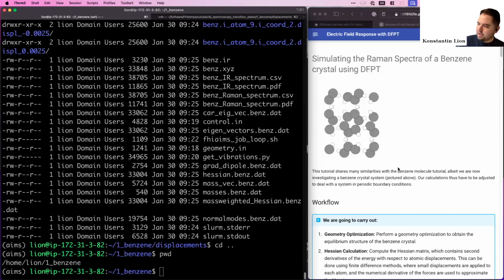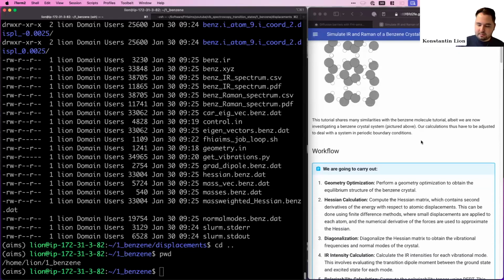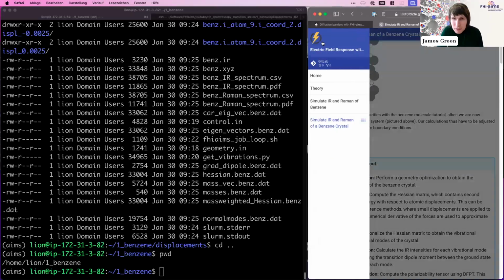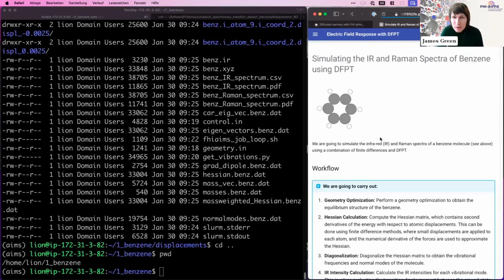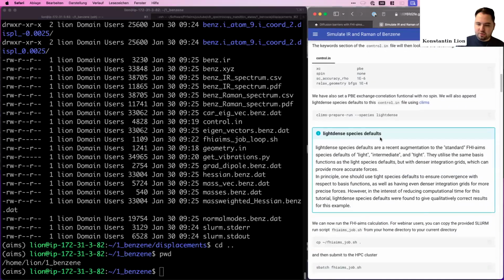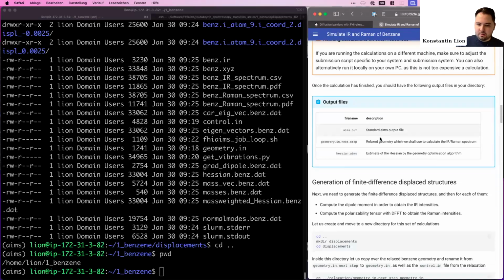David has a question. If you have a polarization calculation but did not add the output dipole, can you get the dipole without running the calculation? I think by default not. So maybe James knows in a bit more detail, but I think you still have to define the output dipole, right? I'm guessing you're referring to, for example, this thing here.